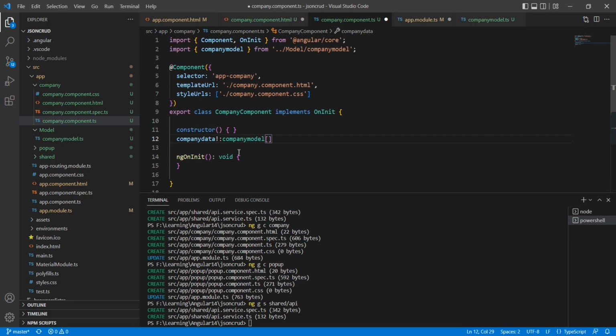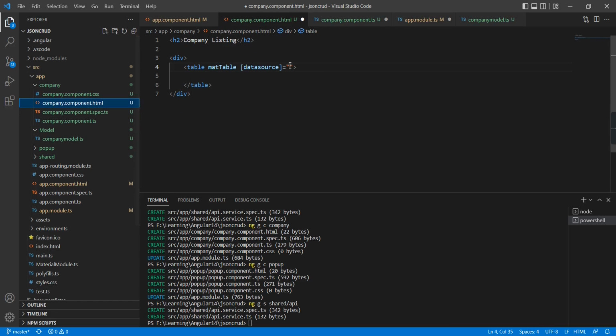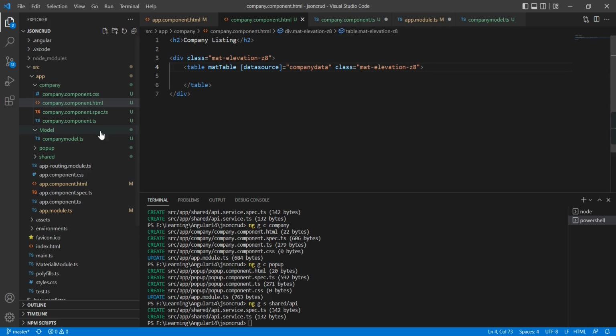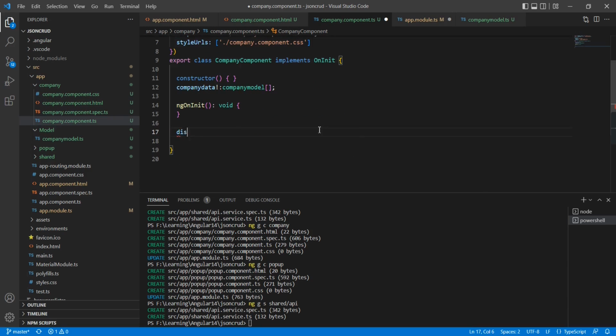Let me bind it. And let me add the class. And next we have to define our columns. Display columns.